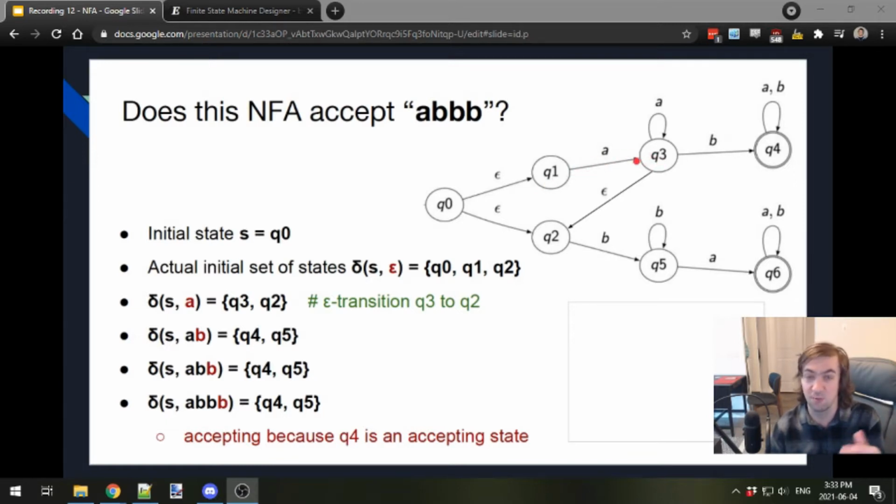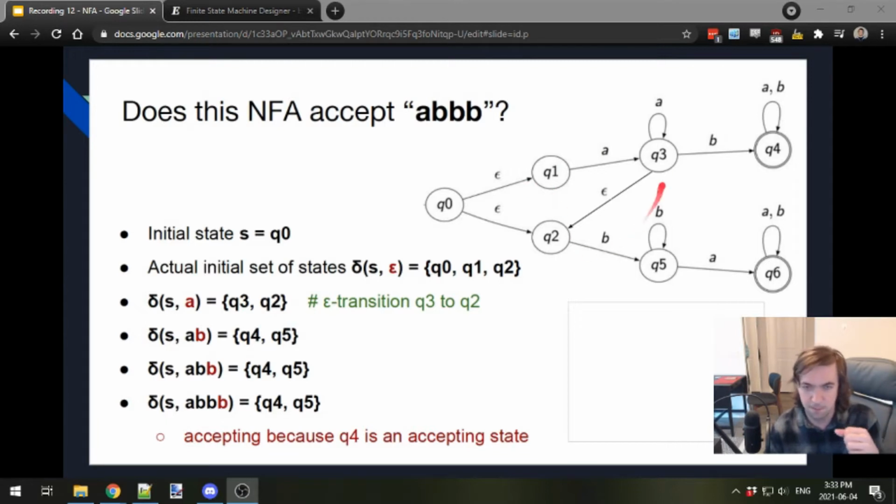It's the only transition that we can take that actually accepts an A. Although if we are at Q3, we can use the epsilon transition to go back to Q2. So after processing A, our options are we go from Q1 to Q3, so we stop at Q3, or we take from Q1 to Q3 and the epsilon transition ending up in Q2. So our possible states we could be in are Q3 and Q2.